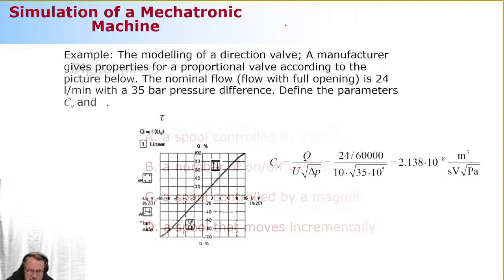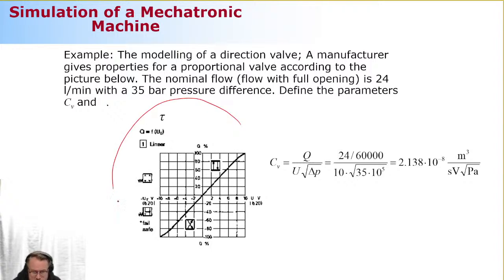So if I jump to this example, this is an example that I'm about to show you. Let's take a look at that, and let's get back to digital hydraulics momentarily. Here is a direction valve, and the manufacturers give me the properties showing a relationship with the valve opening. Look at this number. This is 10. This is voltage, minus 10 to 10. Again, it ranges from one manufacturer to another, but it says that the nominal flow with the full opening is going to be 24 liters per minute when the pressure difference is 35 bars. So it gives me the information that the size of the valve can be computed. Use it.